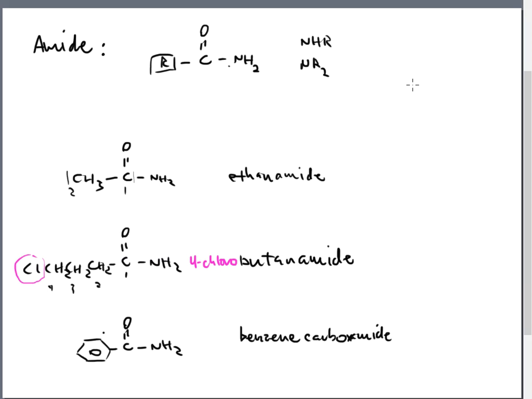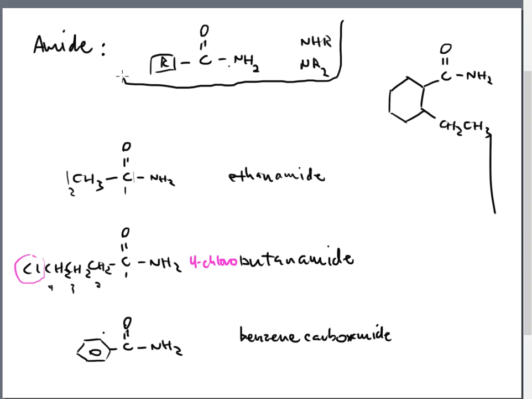All right, so let's do one more, and I'll just do this one up here on the upper right-hand side. We'll do a ring structure, so there's the ring, and then off of one of these, I'll do a carbon double bond O with an NH2, and off the other one, I'll do a CH2 and a CH3. So we're going to have to name this as well, and we're going to use the IUPAC rules for this. Okay, well, no big deal. That's what we've been doing.